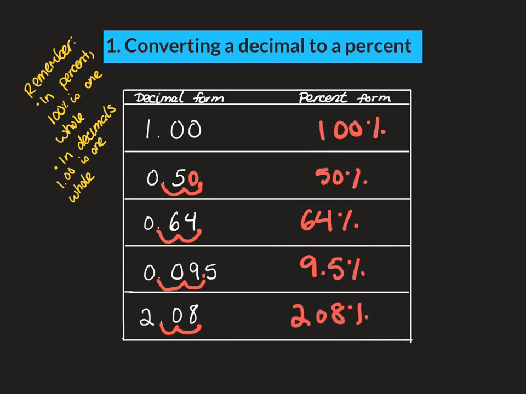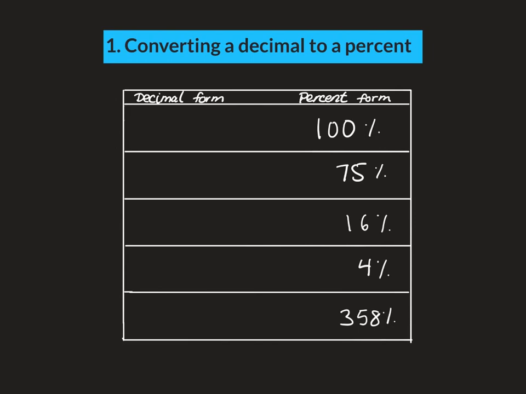208%. Now let's reverse it and go from percent form to decimal form. When I have things in percent form and I want to change them to decimals, I need to grab that decimal and move it 2 to the left. So if I have 100% and I want to change it to decimal, I'm going to grab where the decimal would be, which is after the second 0 of 100, and move it 2 to the left so it falls between the 1 and the first 0. So my decimal form is 1.00. We already know that from our example a moment ago.